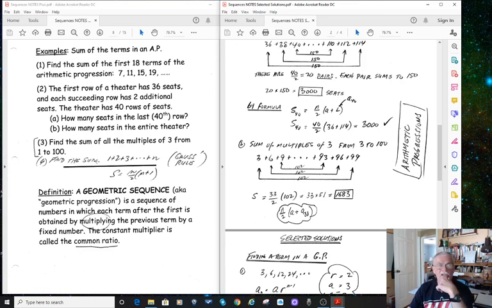Okay, number 4, I'm just going to give you a few hints on what to do. But this is Gauss's rule, where you just add up the numbers starting from 1, and the common difference is 1. So if you want to add up the numbers from 1 to n, like 1 to 10 or 1 to 100, you'd write them out from 1 to n, and then you go backwards from n to 1 this way, and each column is going to add up to n plus 1. And there are n over 2 columns, so this is the formula. So if you wanted to get the sum of numbers from 1 to 10, you'd have 10 and 1 is 11, 10 over 2 is 5, 5 times 11 is 55.